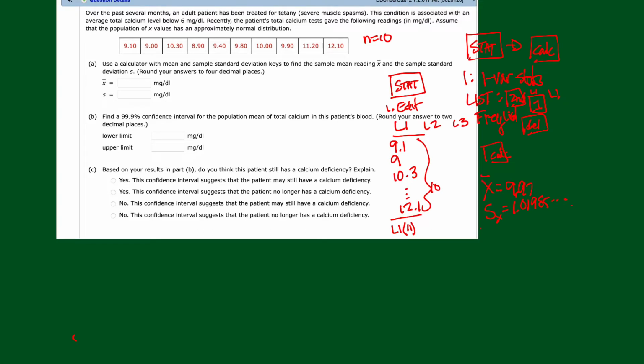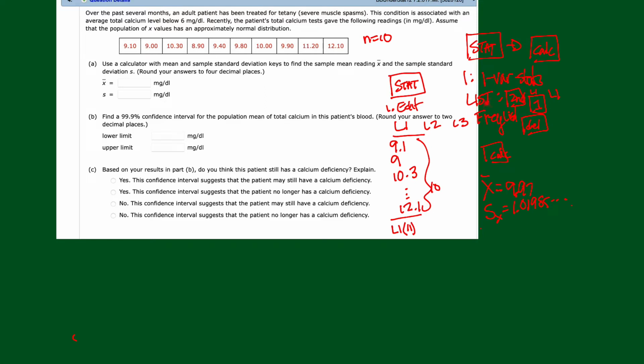Now we have to do some calculations. So here's what you're going to do. You're going to go back to Stat. So press the Stat key and over to Calc. We're ready to do some calculations. So Stat, Calc, select number 1, one variable stats. And when you select number 1, what comes up is list, frequency list, and calculate.